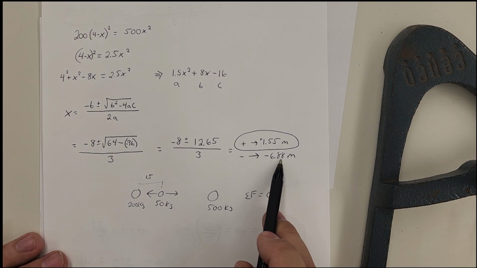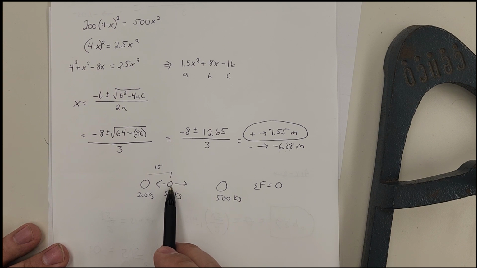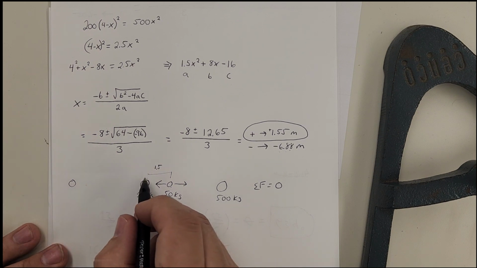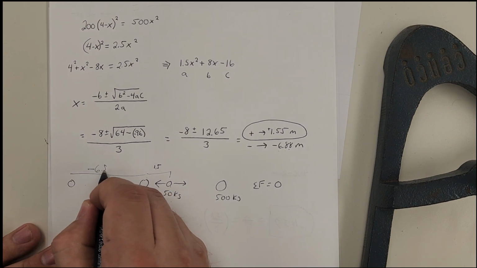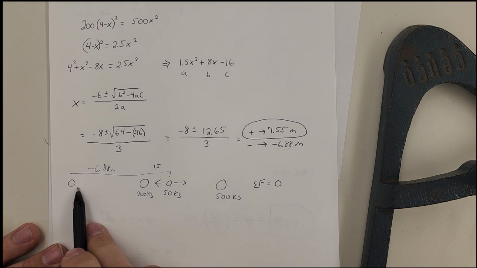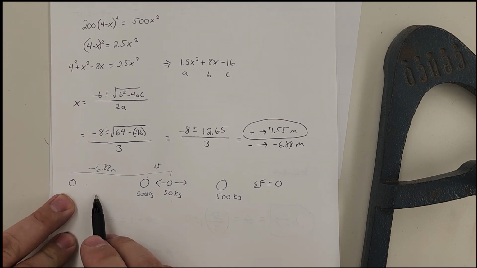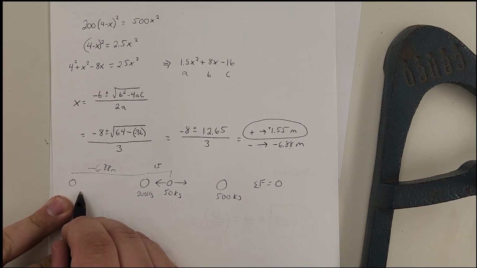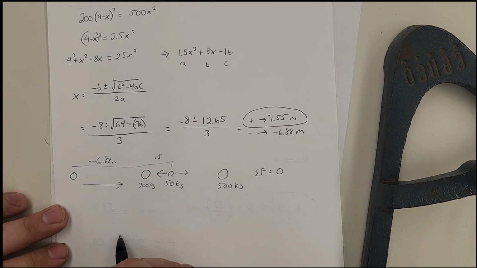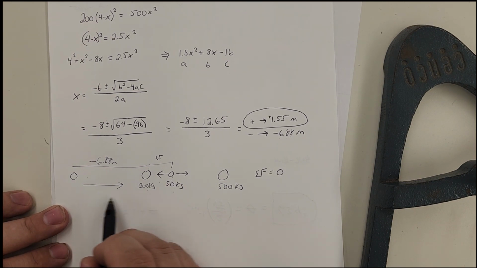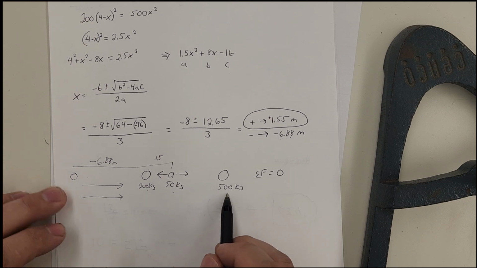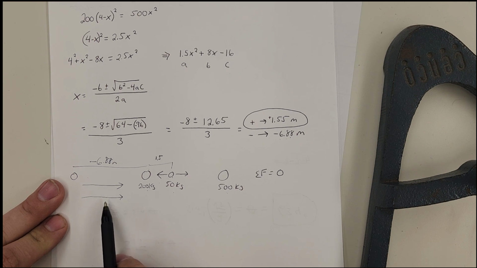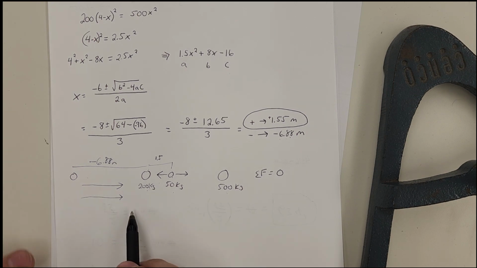The negative 6.88 is interesting because that says that we would have to take our planet, or our 50 kilogram mass, and we would have to move it way over here, so that this is negative 6.88 meters. Okay, so why do that? Why move it way over here? Well, it doesn't know that one of our vectors is positive and one of them is negative. So at this stage, this attraction to the right, due to this object, is the same amount as the attraction to this object. Because this one's bigger, it'll have a higher attraction, but these will be the exact same force being pulled to both the objects.